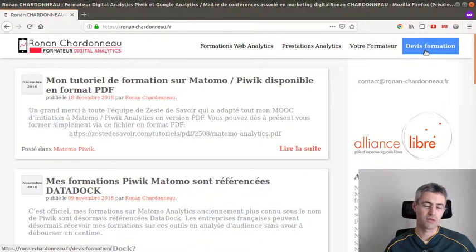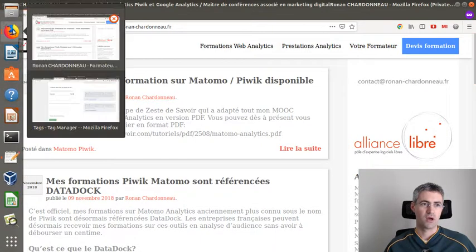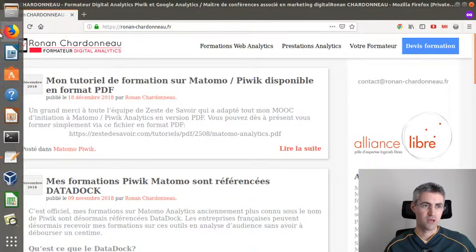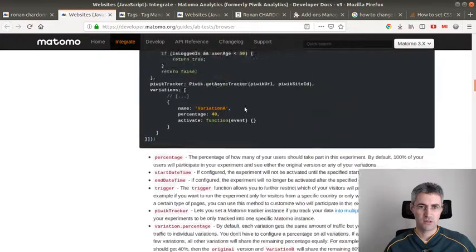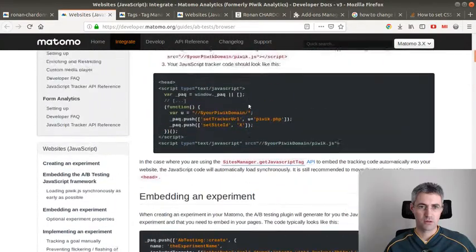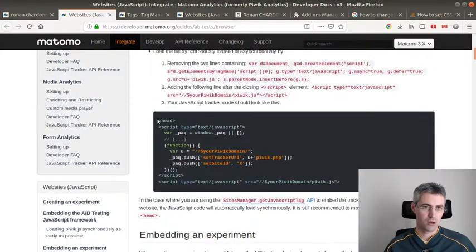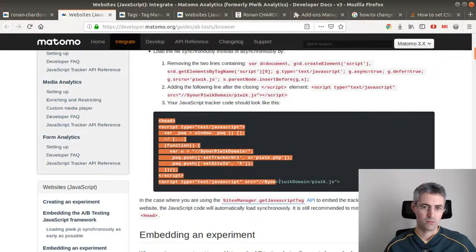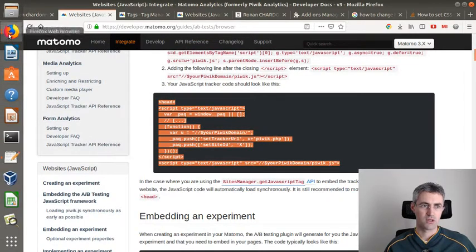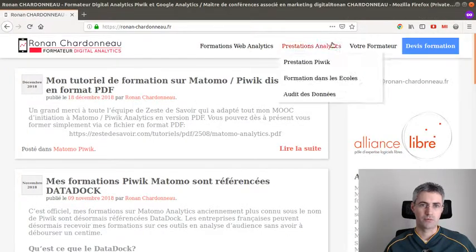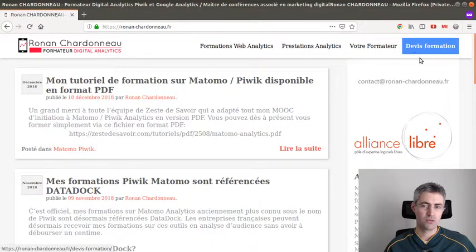So of course, that's an issue, and that's because I've been lazy. I've been lazy because I did not implement this given part of the tracking code. I will probably do it in the next video, but I just really wanted to test the A/B testing and show you how it is. So normally here, this given visit will be assigned as the test of the blue button version.